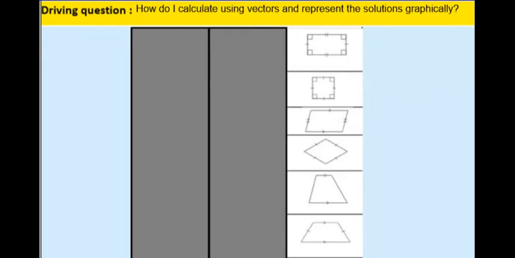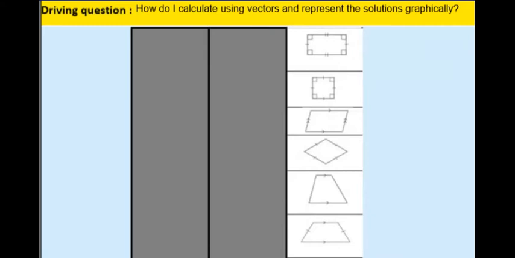What I'd like you to do is have a look at the shapes that I've shown you here on the screen and write down the names of the shapes. Now that part should be easy for you. And then I want you to think about the properties of the shape. In other words, what is it that tells you that that shape is a rectangle, for example? Pause the video, write down as much as you can about the names of the shapes and their properties, and then play the video and we'll go through them.